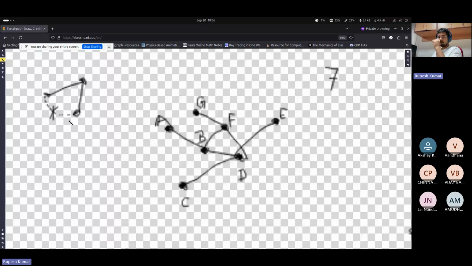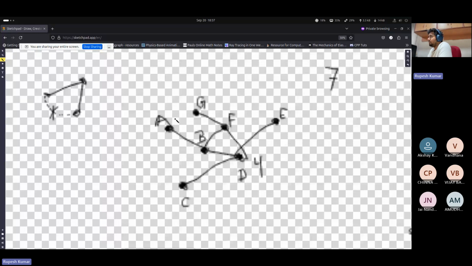Fine. So yes, someone is saying D has max degree. That's true. D has the maximum number of friends in this graph, which is 4. That's why he or she is the most influential person in this network of friends.